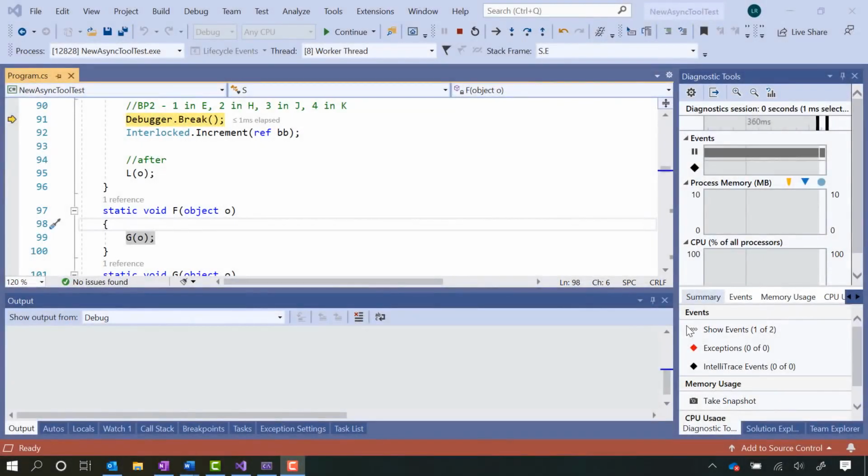Alright, so I am using the latest version of Visual Studio 2019, and I've got a sample .NET Core console application that consists of several threads and tasks which we're going to use in order to showcase the asynchronous debugging tools. Now, if you want to follow along using this code, or you just want to use it to play around with the tools that I'm about to talk about, you are more than welcome to do so. I have posted the link to this code in the description below. It's actually from an older walkthrough that's available in the Visual Studio documentation that talks all about the different multi-threaded and async tools that you can be using while debugging.